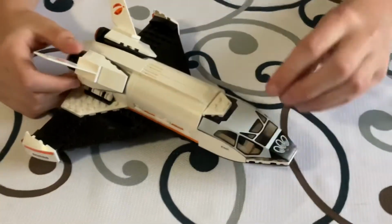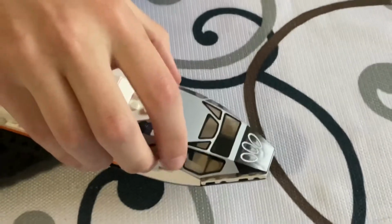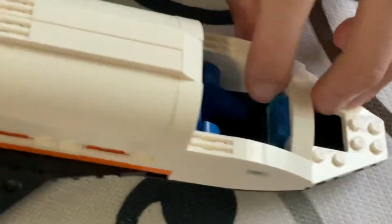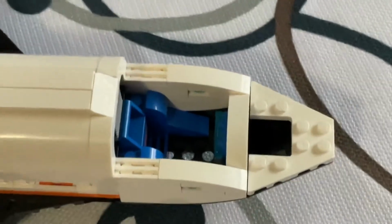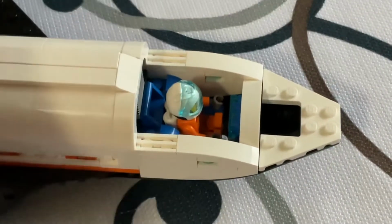The shuttle has a cockpit that has a printed window. It's not a sticker. Just pop that off. A little hole right here, you can put accessories. And then right here, you have some control panels. Then you can fit a minifigure in, not a bulky one. And close it up.